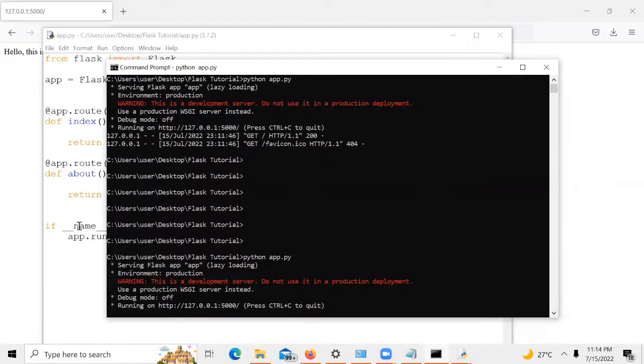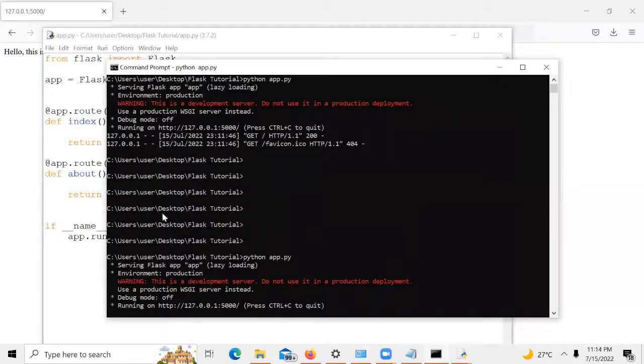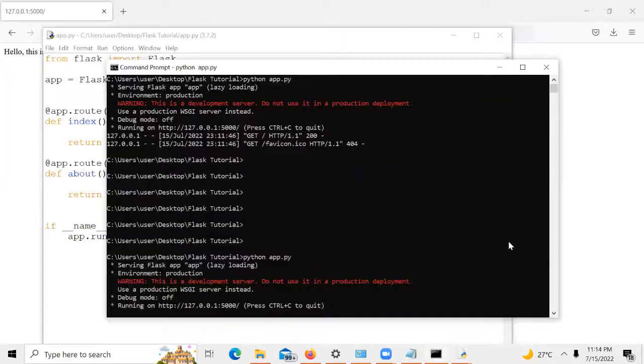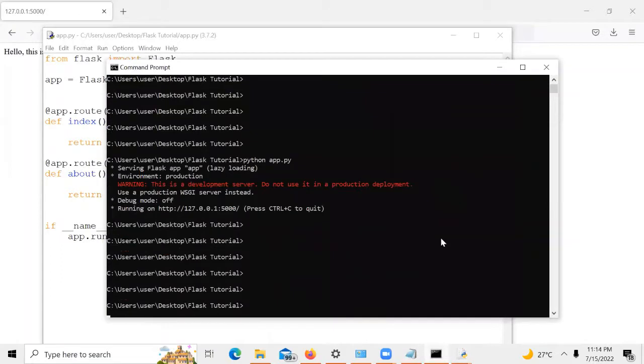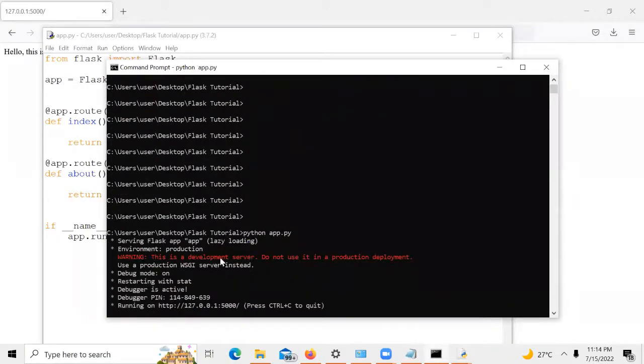But if you want to avoid closing your code anytime you make changes and run it again, let's say you are working on a production, you don't want to close down your code and run it again. Then you have to set a particular keyword here called debug to be true. So this debug to be true, it allows you to not always close your code. So I'm going to run it last time. So anytime I make any changes, I don't need to close it again and run it again.